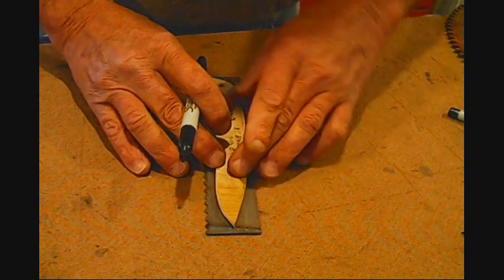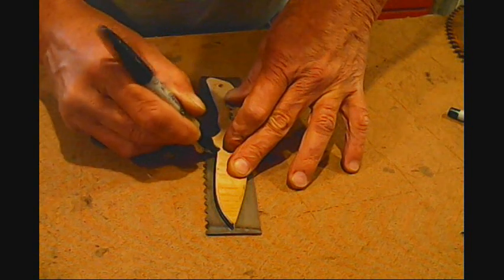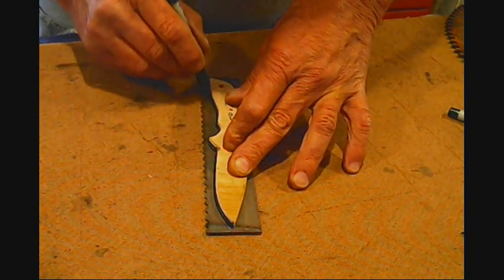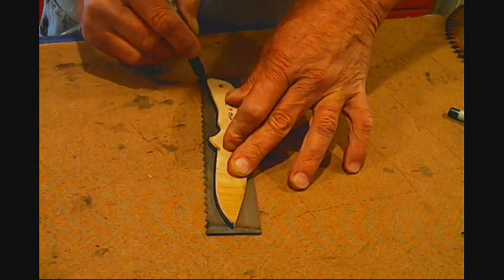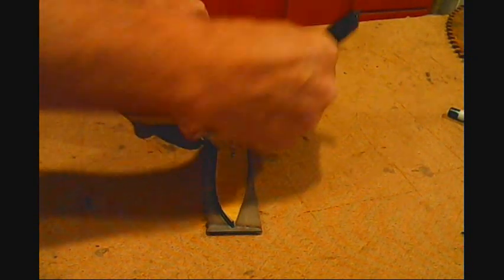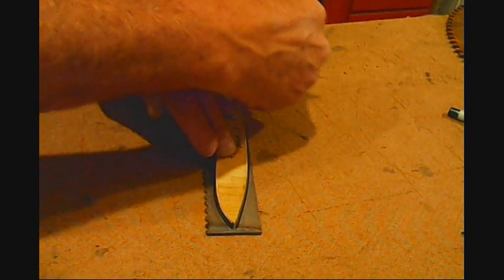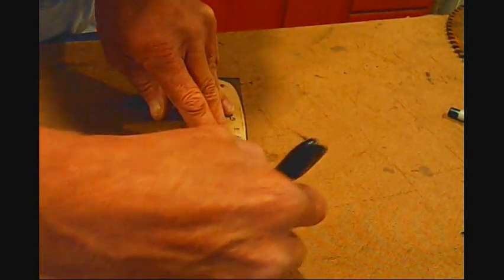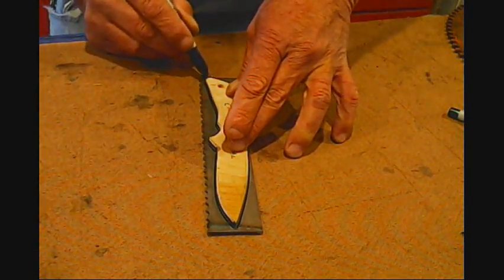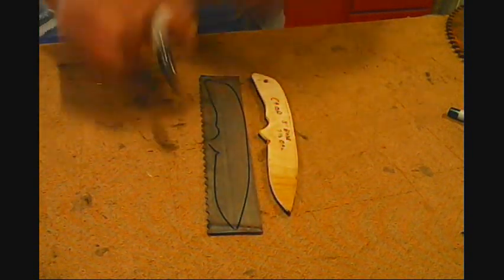Just perfect for a little everyday knife to cut things, cut string, and feed bags, rope, whittle with it, all kinds of stuff, just whatever you do with a knife every day. You can even clean fish with it. You can do anything with it. Only thing is, it's not a chopping knife like a bushcraft chopper. Wouldn't be able to do much of that with it.